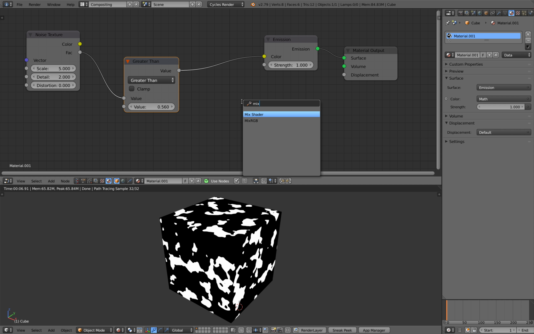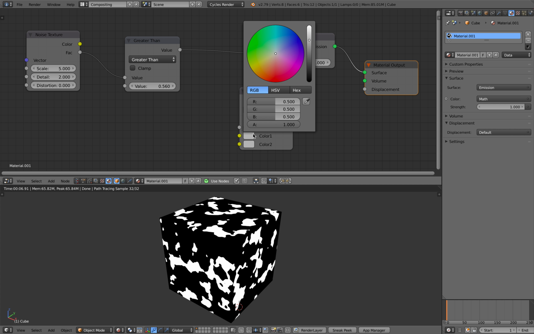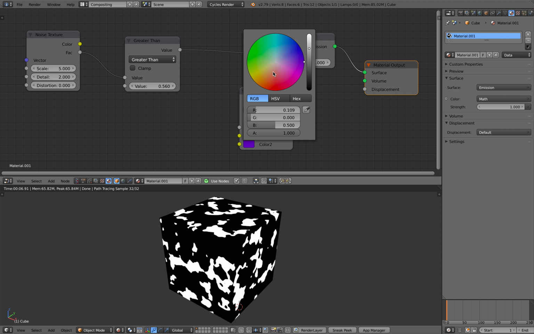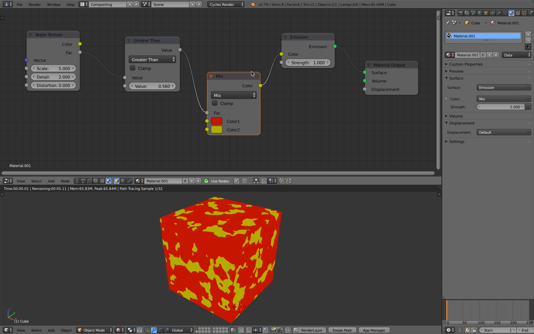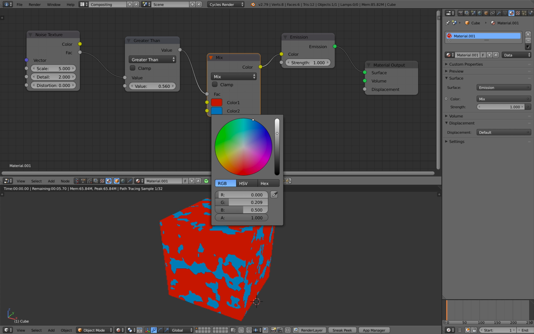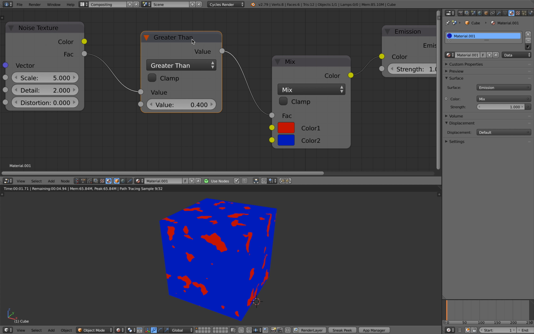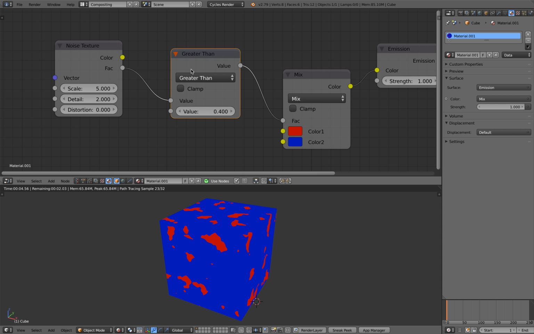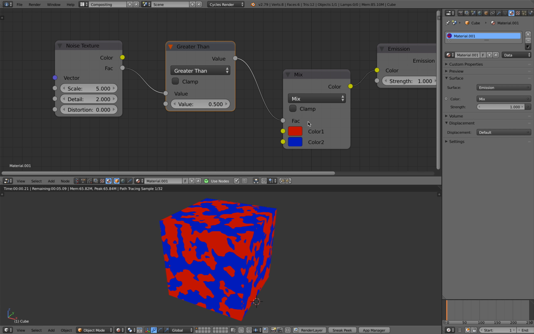For example, if I'm using mix RGB, that means we're gonna mix two colors. And if I'm using red and blue, or red and yellow, and plug this value into the factor, we're gonna see that we can have the two colors. It's not really blending, but you can sort of morph from one color to another this way, thanks to the greater than math expression. And this can be really powerful, and I'm still actually studying this.